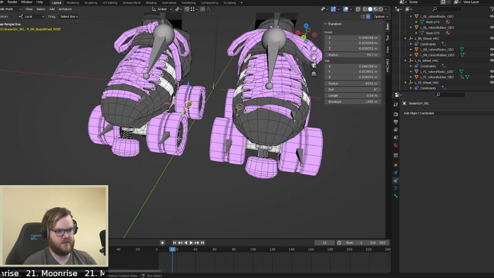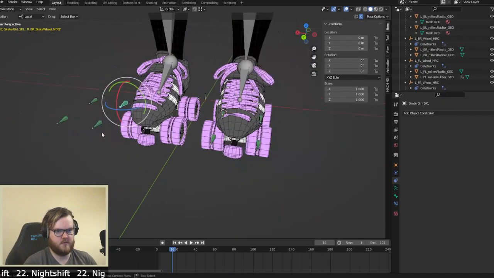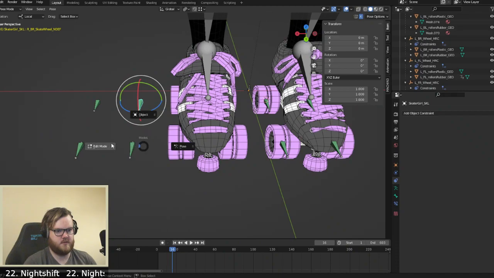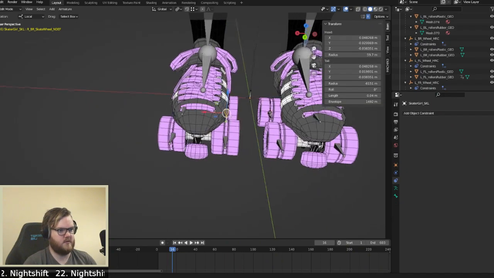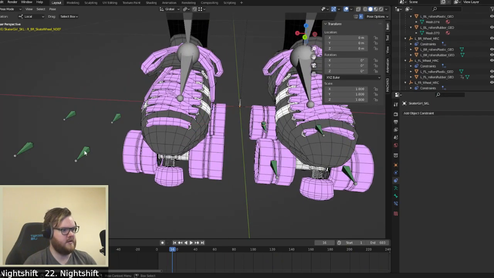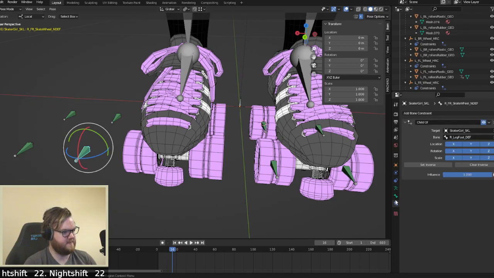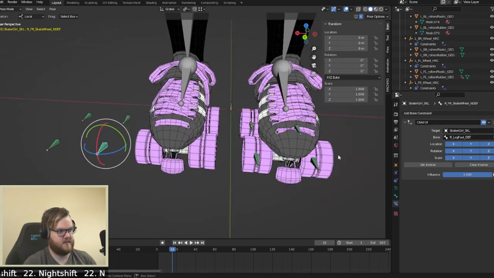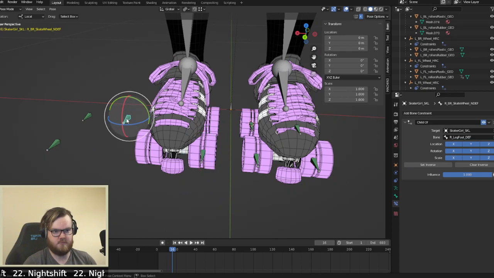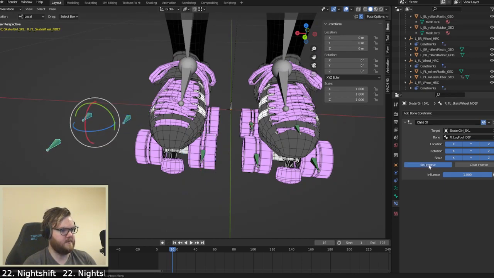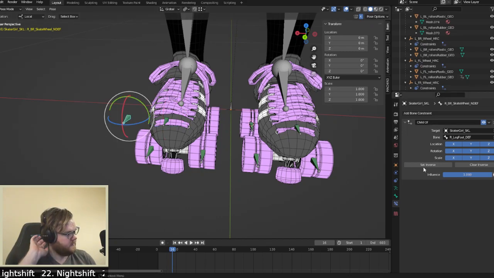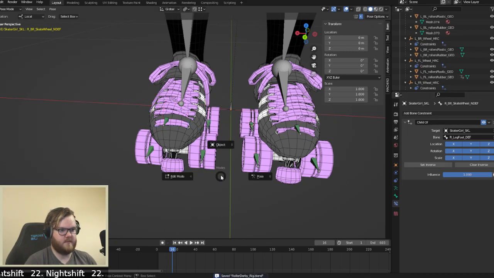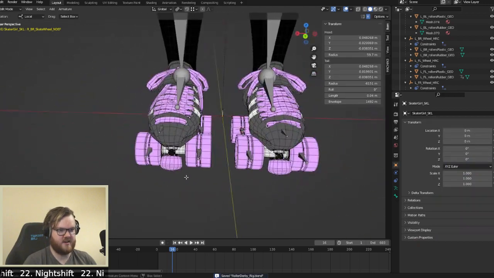You don't have the constraints though, or do you? Interesting. Why are these so far away? What? Okay, weird. Okay, go back to edit. Okay, so those are in the right locations now.